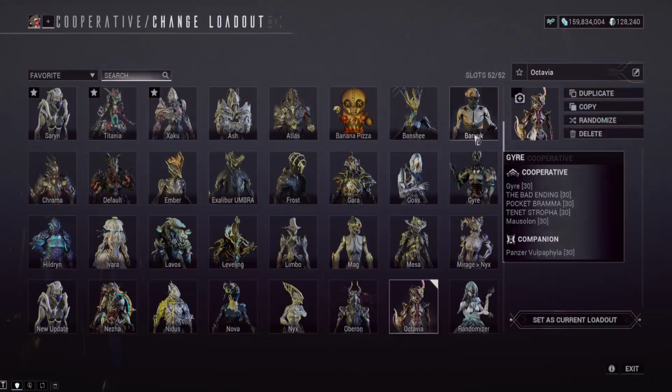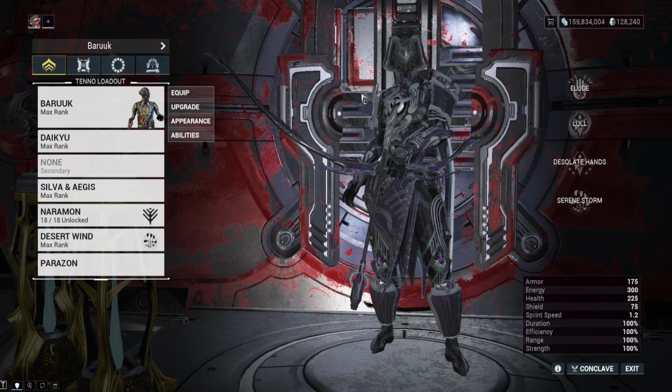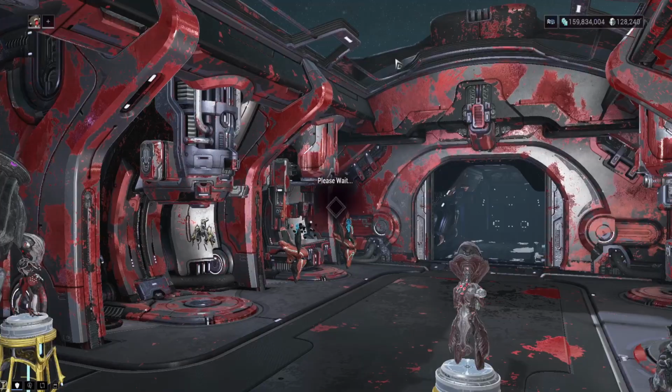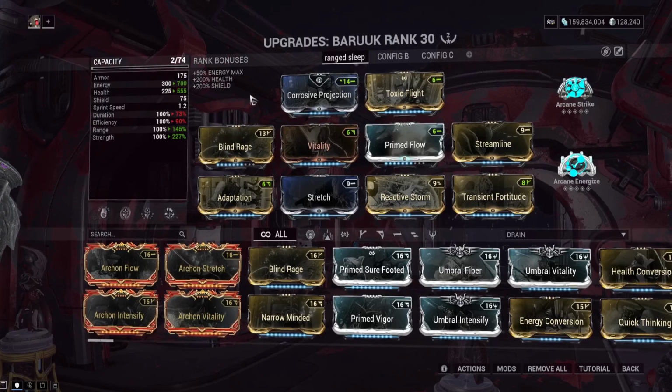Here, let me just take a peek at this. I haven't played Baruuk in a while, so I don't think I even have a helmet on him. Yeah, no helmet on Baruuk right now. I don't think I have a build on him either. So it'll be a fun experiment process tomorrow to see what I want to change. This looks pretty decent.